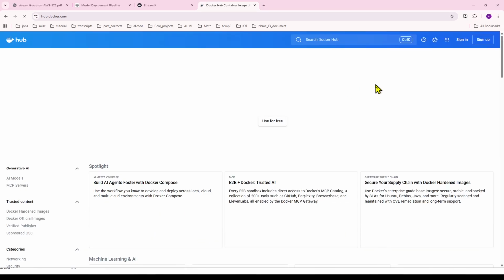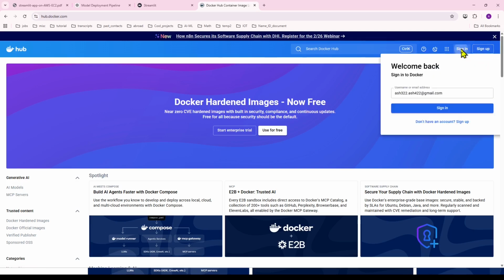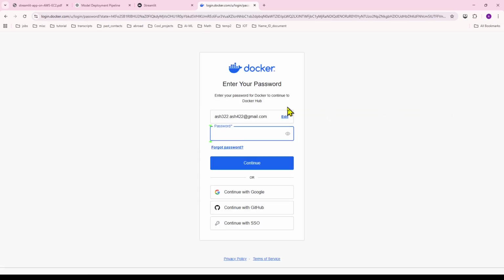It's free, you don't have to pay any money, which is a great thing. Since I already have an account, I'm just going to sign in with my username and continue with Google.